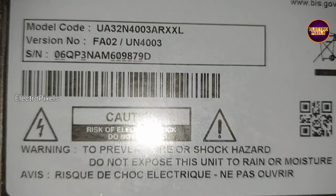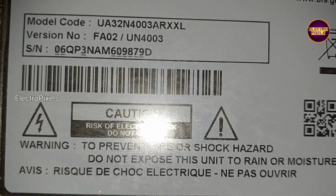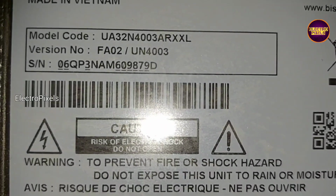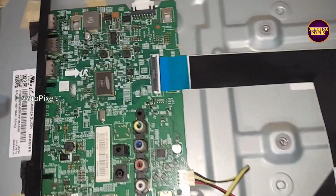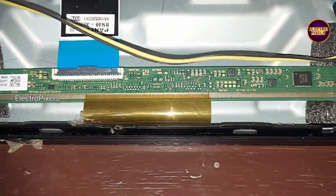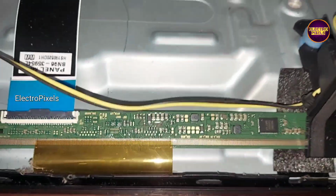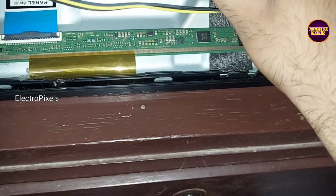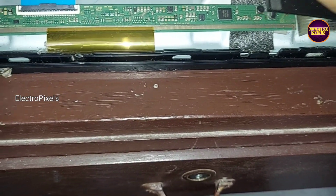Hi friends, it's a 32-inch Samsung LED TV. You can see this is the model number. In this TV, the complaint is no display issue. You can see the fault is backlight okay, no display issue. See friends, this is the TV.